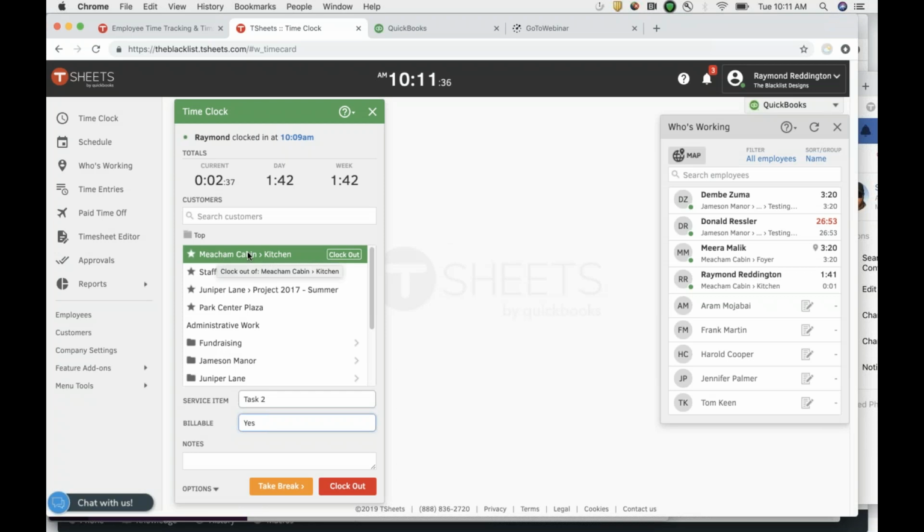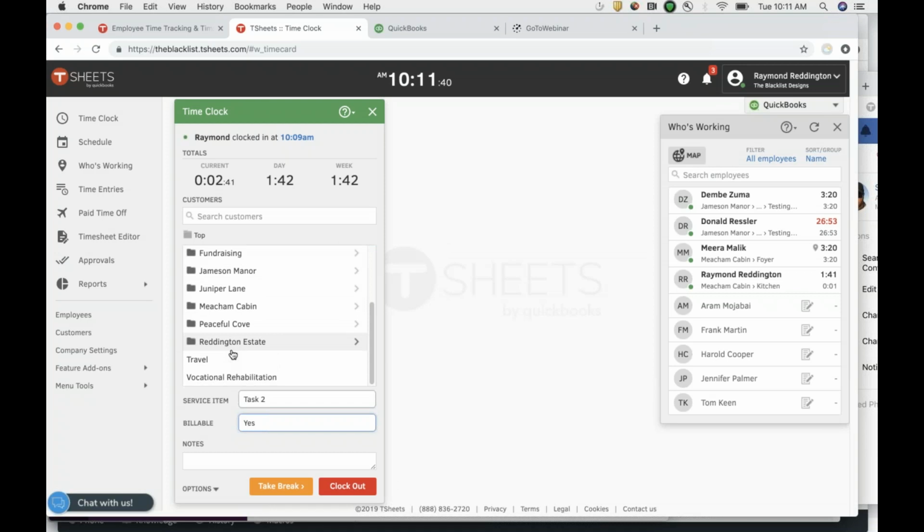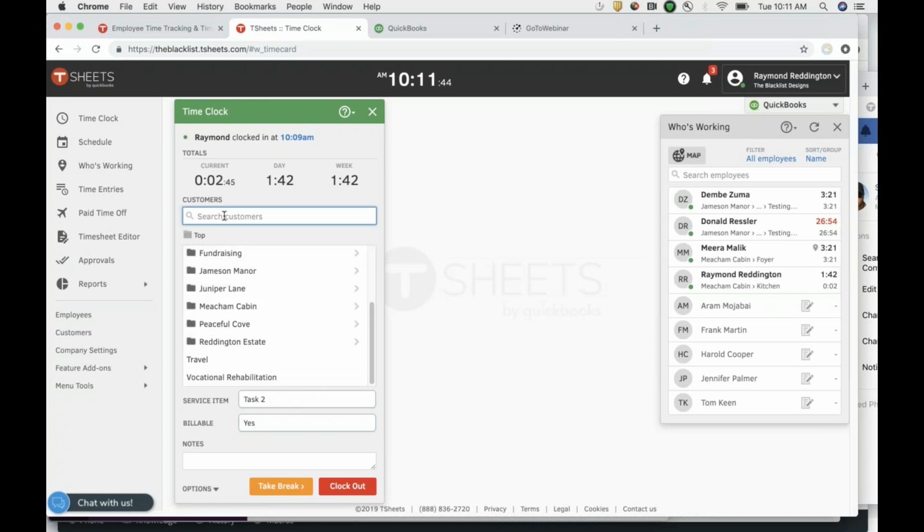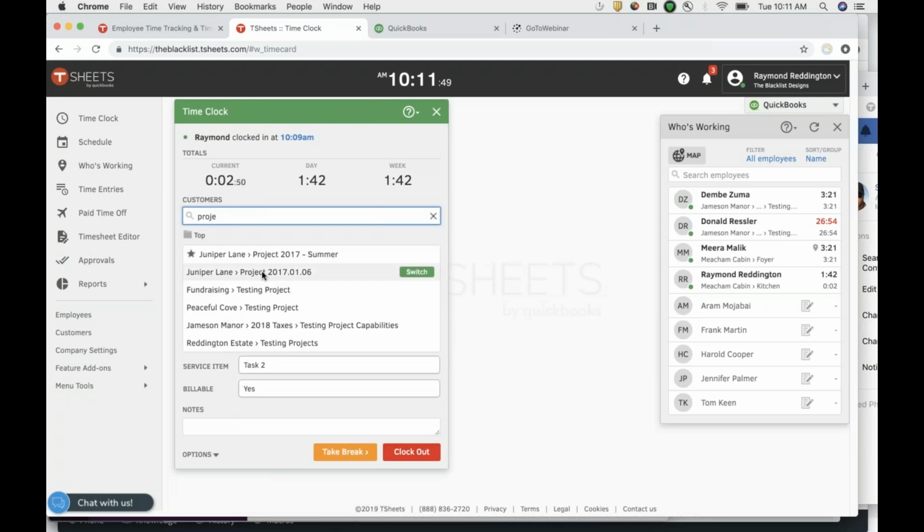So when Raymond is done with this Meacham Cabin Kitchen project, he can just go down the line, find the next thing he wants to work on, and just switch to that. There is a search feature, so maybe he knows that the next thing he wants to work on is Project 2017-0106 for Juniper Lane. Well, he can just use that search bar. It'll get him a short list of any customer or sub-job that has those characters in it.